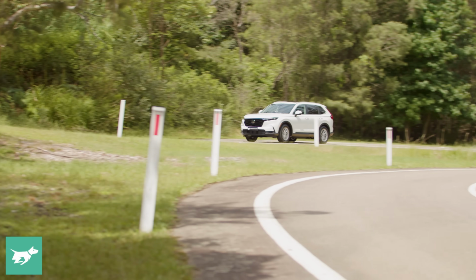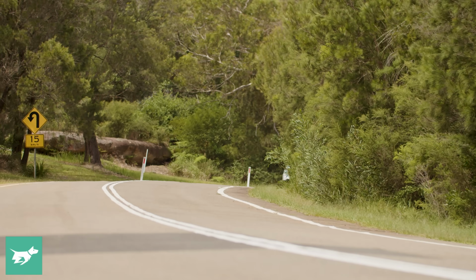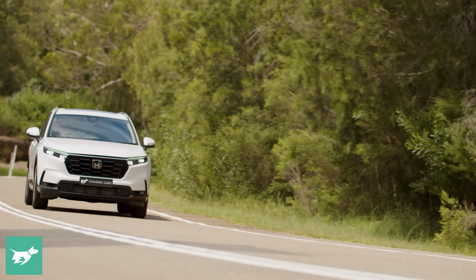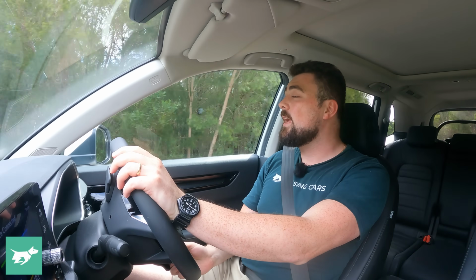There's a number of reasons why I think it would get a pretty good result though. Number one, it has 11 airbags. It's quite a considerable amount of them, and they're in the really good places you need. So there's modern innovations, like I often like to mention, a front center airbag that goes right here and it stops you and your passenger clashing together. Very good stuff.